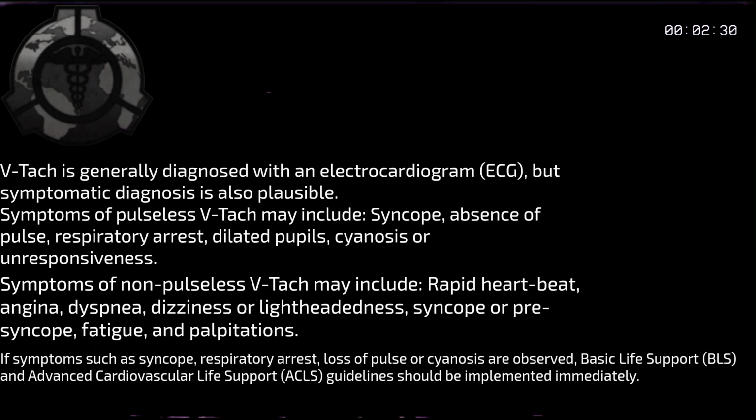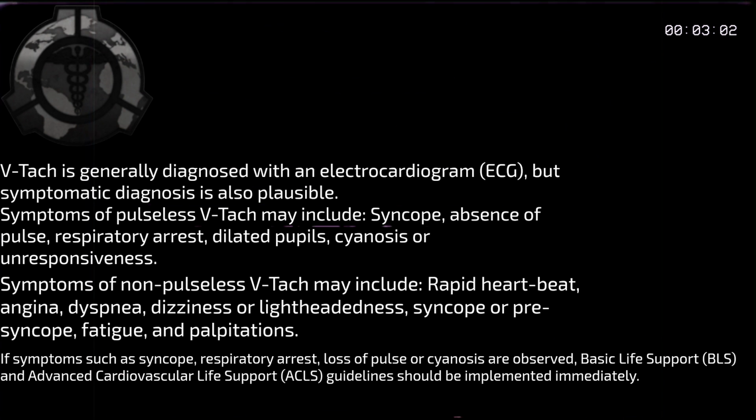V-Tach is generally diagnosed with an electrocardiogram, ECG, but symptomatic diagnosis is also plausible. Symptoms of pulseless V-Tach may include syncope, absence of pulse, respiratory arrest, dilated pupils, cyanosis or unresponsiveness. Symptoms of non-pulseless V-Tach may include rapid heartbeat, angina, dyspnea, dizziness or lightheadedness, syncope or pre-syncope, fatigue, and palpitations.